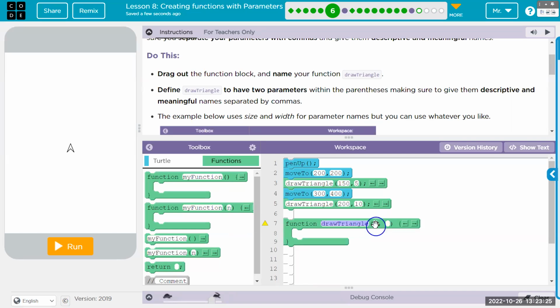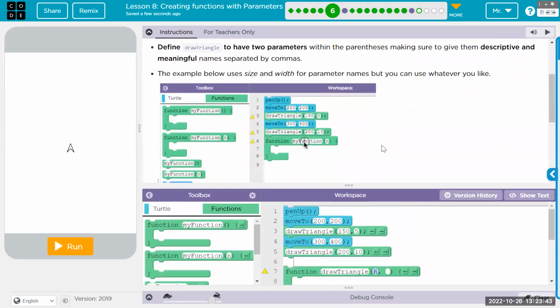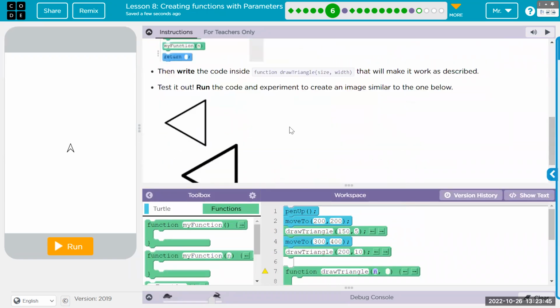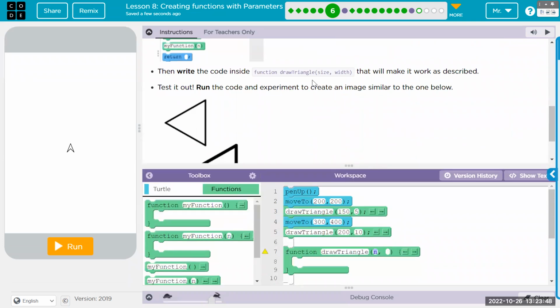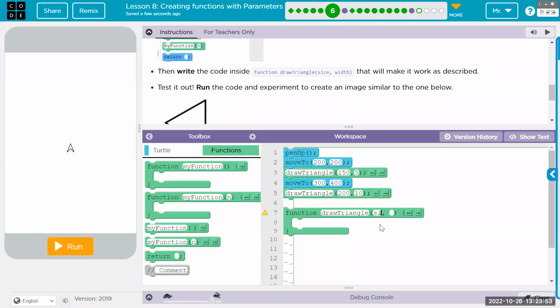And this is where we name the parameters. Okay, the words go with the definition. The numbers, if the parameter is expecting a number, go with the call. So let's call the first one, which appears to be the side length, or I guess we can just use the word size, something that makes sense. Size and width are the two parameters that we want. Now we just need to write the code.